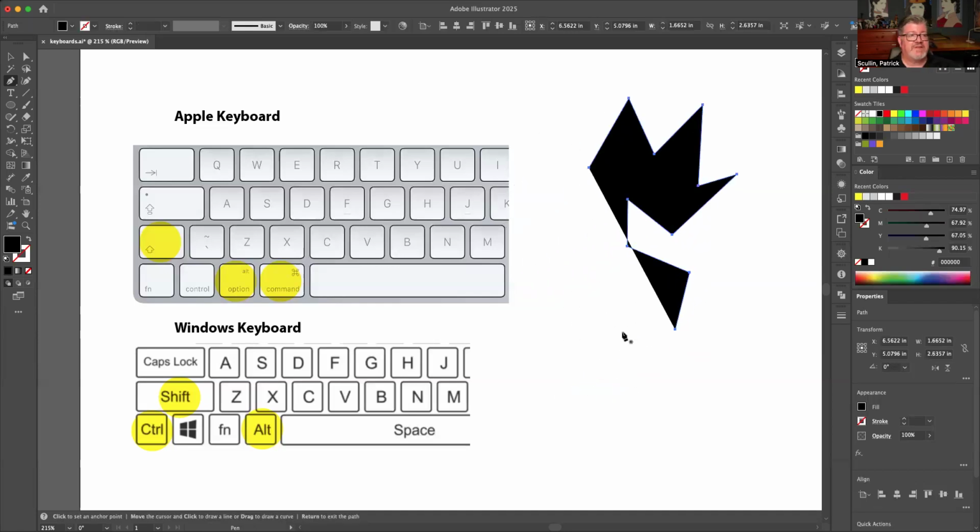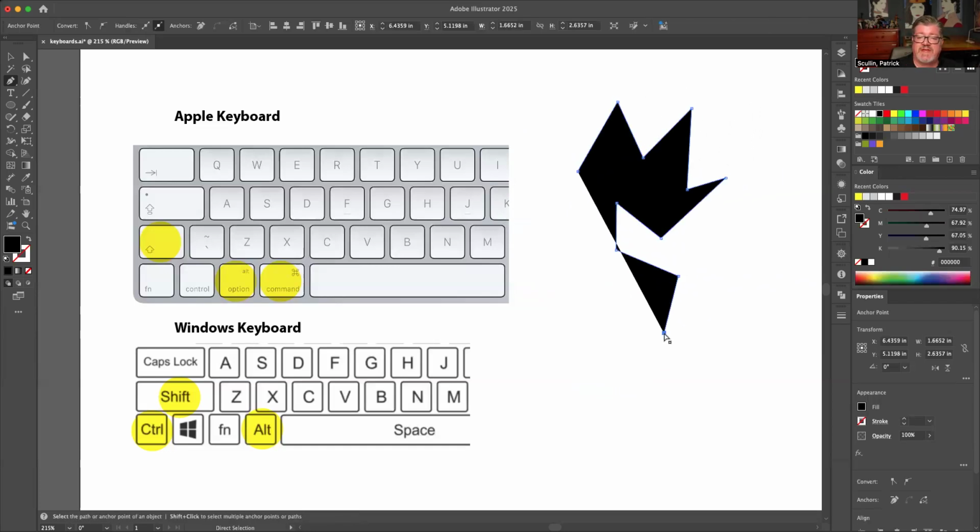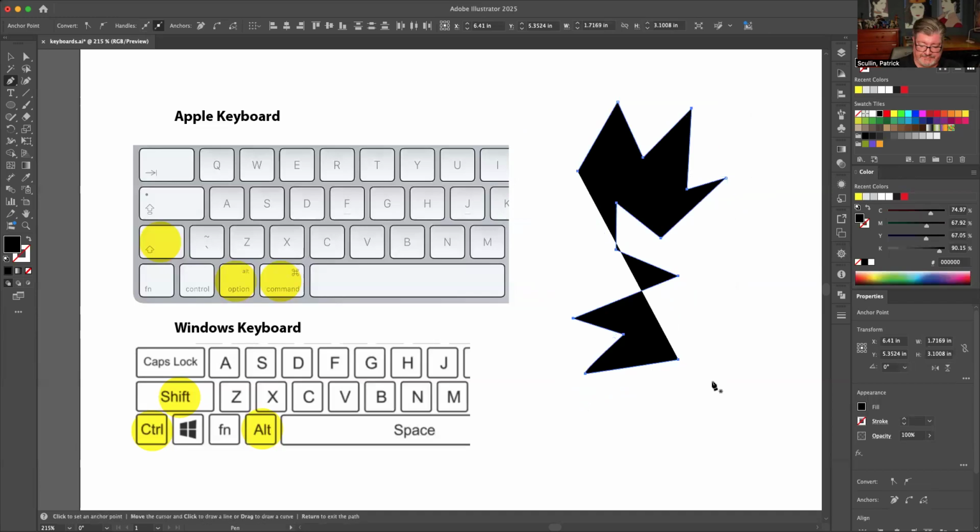So without having to change tools and go up to my toolbar and select direct selection or selection, I just temporarily press Command. That gives me control over that anchor point, and then I can continue drawing without losing my place. So that's really helpful.